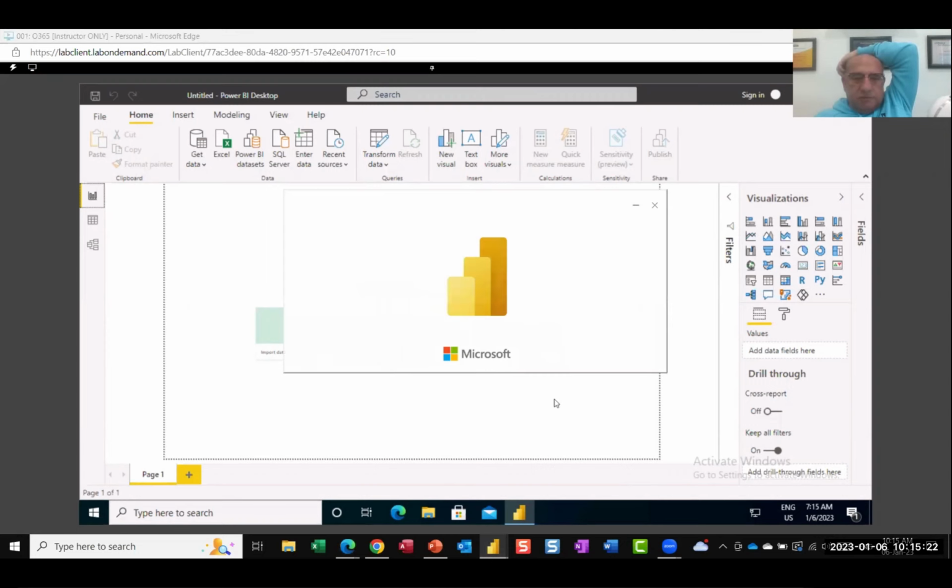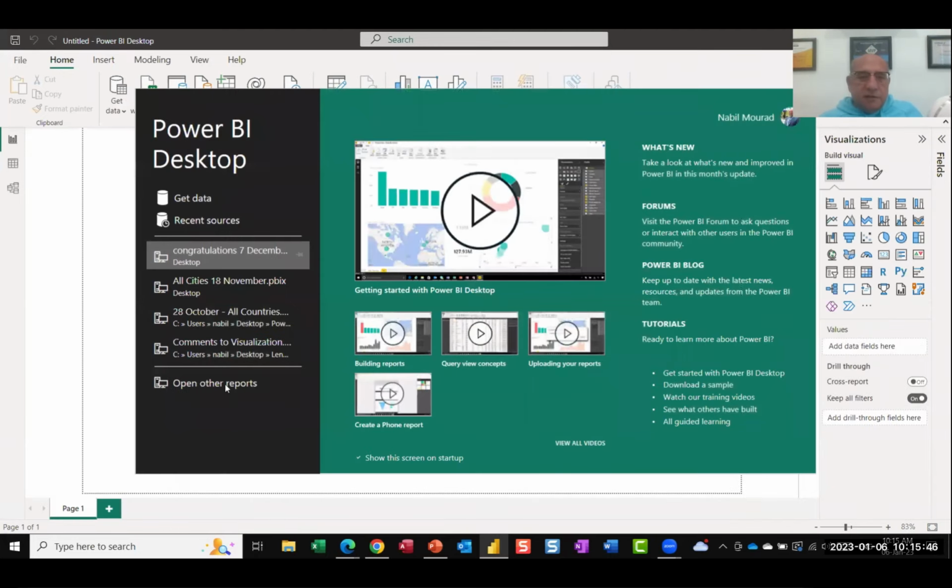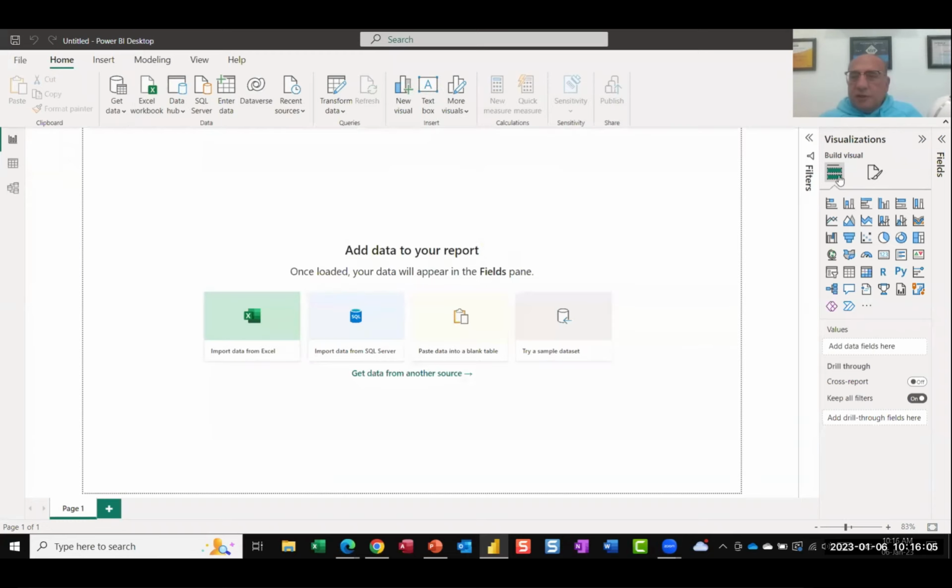This is my local version of Power BI desktop. Just to show you the different options. As you can see, my name appears here at the top, in the top right corner, and this is the Getting Started screen. And because I work locally, then I have some other Power BI files created. My name also appears on the Getting Started screen because I'm automatically signed in to my company account. So I'm going to close it, and look at this.